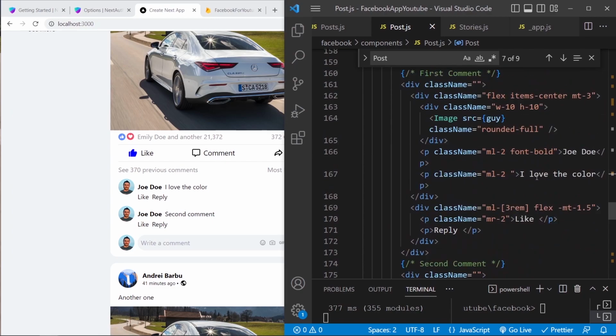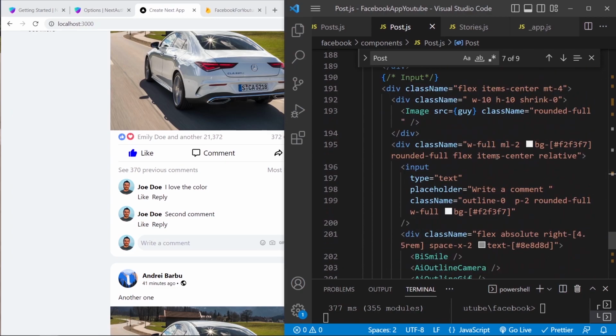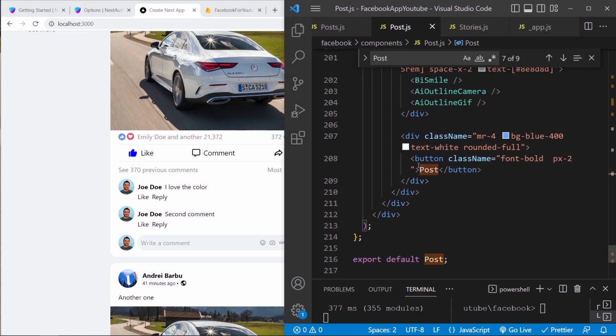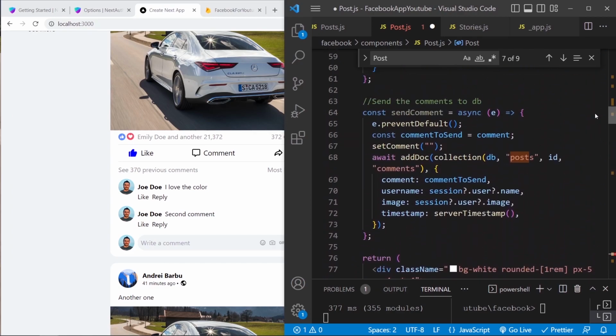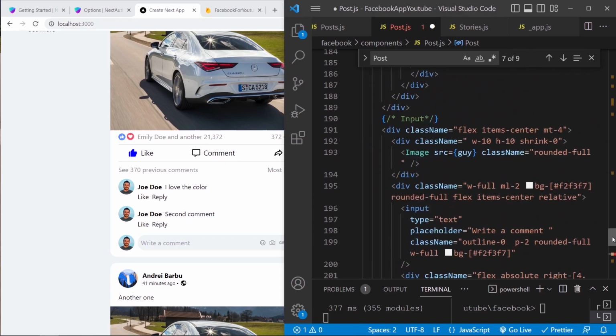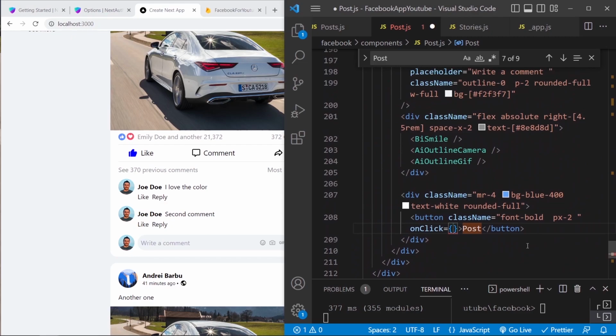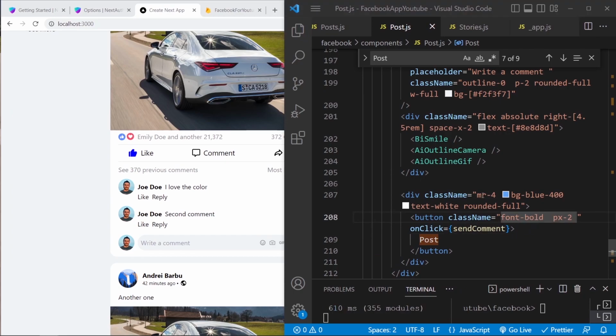I love the color. Okay, a little bit more here. So on this button I want to say onClick we want to post. What is the function called? It's sendComment, and save.